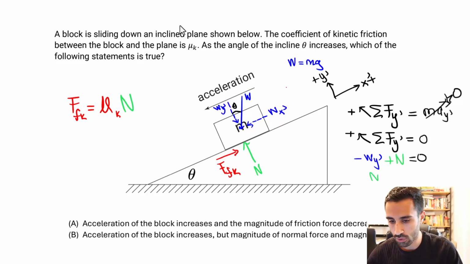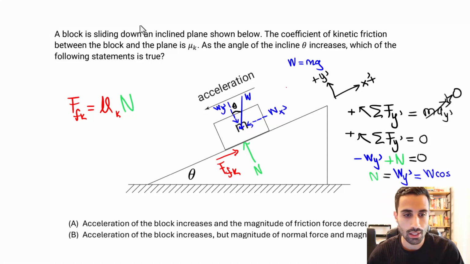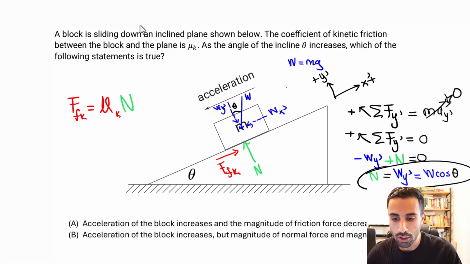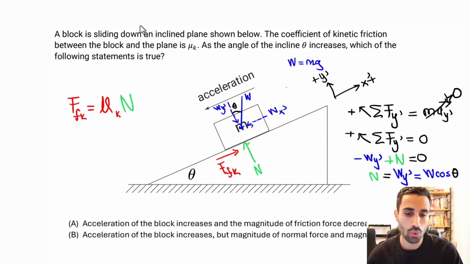So let's denote that here. Normal force will equal the Wy prime. And then what is Wy prime in terms of W? That will be helpful as we continue. Wy prime in terms of W is going to be W cosine of the angle theta. And we're going to adjust the angle theta based on this problem as it increases. So let's define it in terms of the angle theta. That's very important as we continue. So that Wy prime is W cosine of theta. That's going to be in the y prime direction.